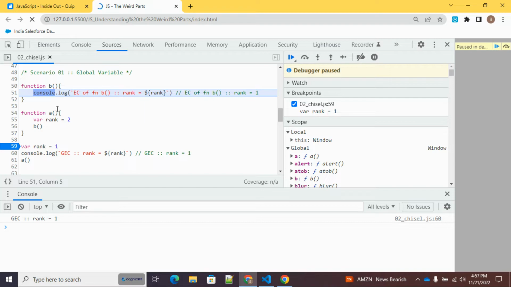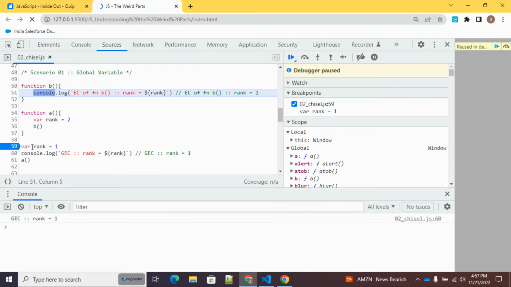And what does it print? It prints 1. Why does it print 1? Because when you are referencing something which is defined elsewhere, probably the outer scope, it picks its value.